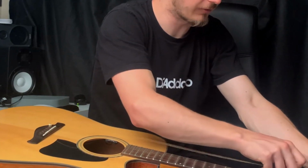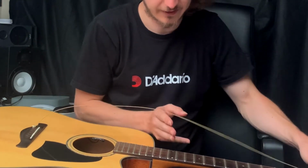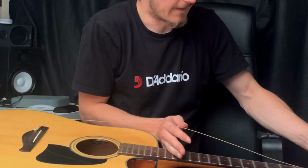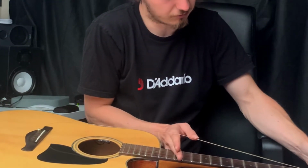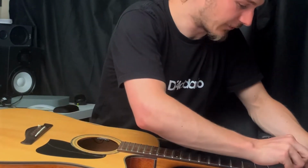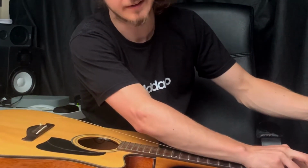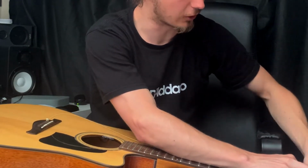But what I do, because I'm using different tunings, I really like having a small gap, especially here on the tuner, to get a proper circle of string. So what I usually do, I use 2 fingers on the 12th fret, and from there I'm just holding this, just lift this one to make sure that it's 90 degrees, and then with this bad boy I'm gonna turn it counterclockwise.